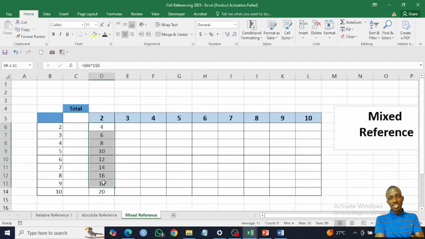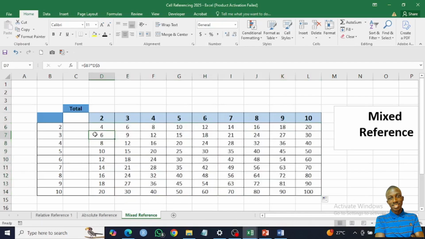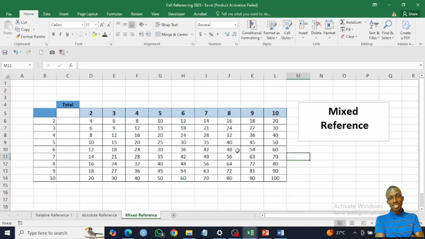If we want to replicate it for the rest of the other numbers, we drag it here. You see, we have it now successfully. 10 times 2, 20, 10 times 3, 30, 10 times 4, 40, 10 times 5, 50, and so on and so forth. It's very much interesting and simple, right?